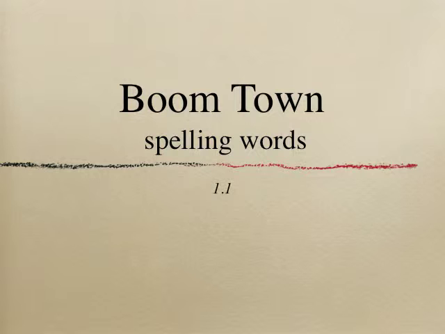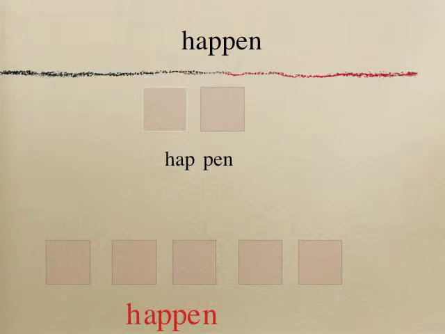And here's going to be the first example. Happen. Now when you look at happen, you see two vowels there. And we know a syllable has to have a vowel. We also see two consonants in there that are the same, and usually when we have two consonants the same, we split them between the two same consonants. So we have hap, pen. Now that sounds just a little bit different, but when you sound it out, it's going to be hap, pen, but when we say it, it's happen. We don't hear the double P sound.